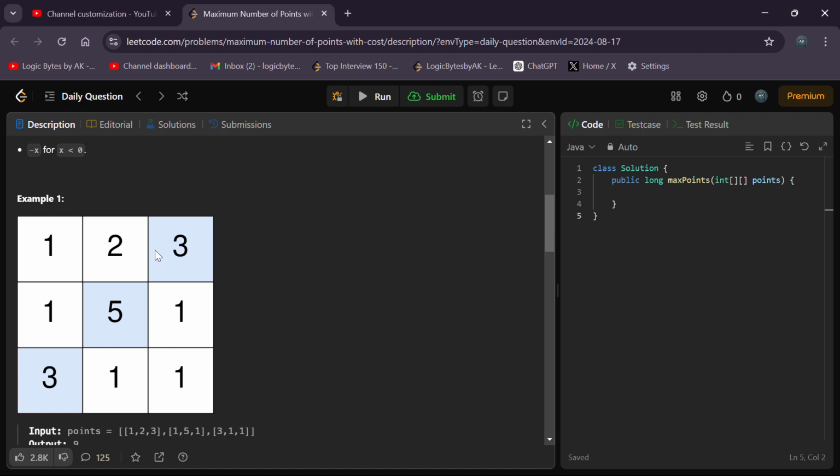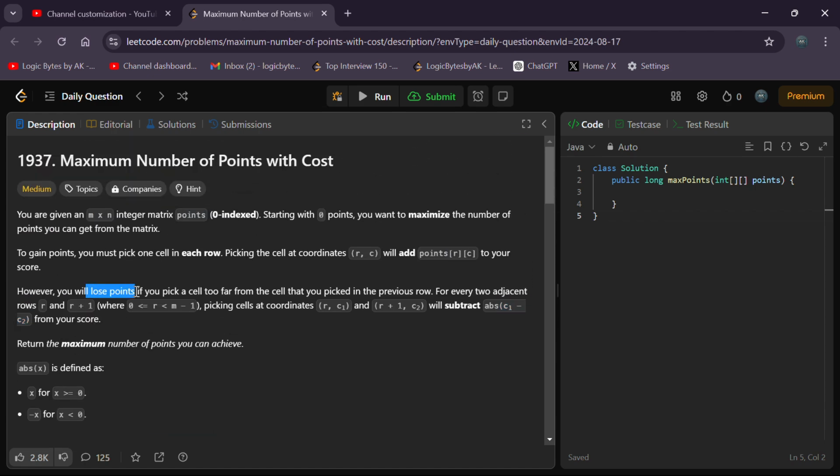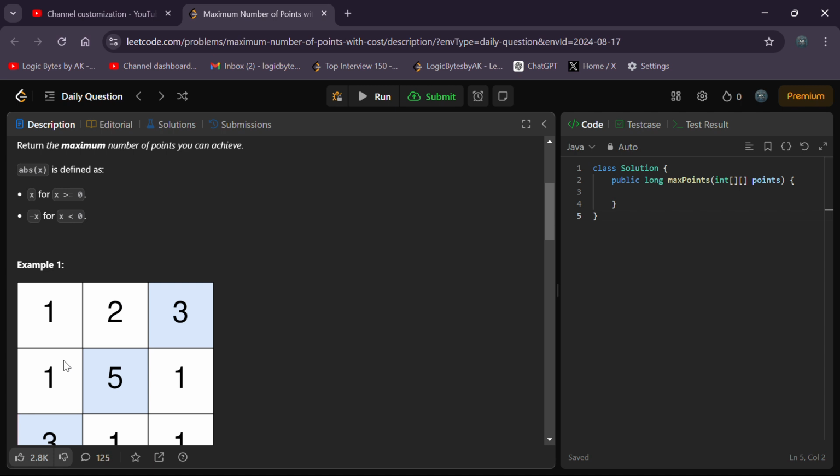So in the first row, to get maximum points, which element should we take? By considering 3, you will get maximum points, right? So we consider 3. And for the next row, you have to consider an element such that it gives the maximum value after losing the absolute column distance from the previously selected element, right? So if we choose 1, we get 1 point, plus we have to subtract the lost points, right? By selecting 1, how many points will you lose? We will lose 2 points, right?